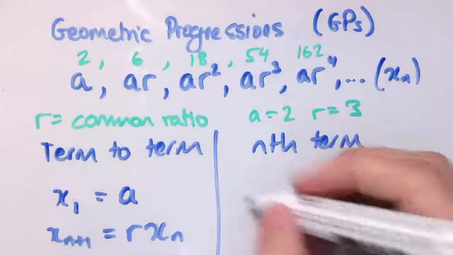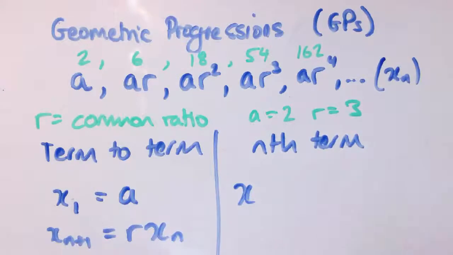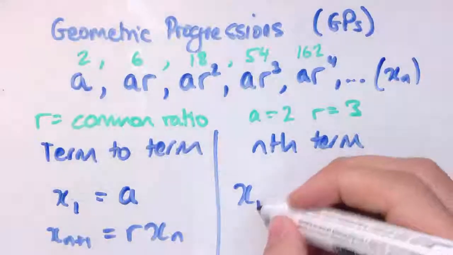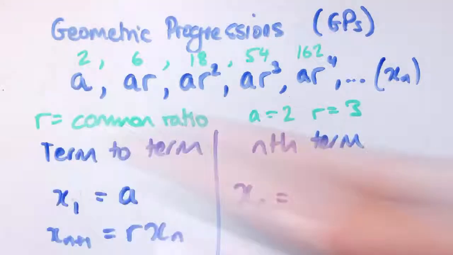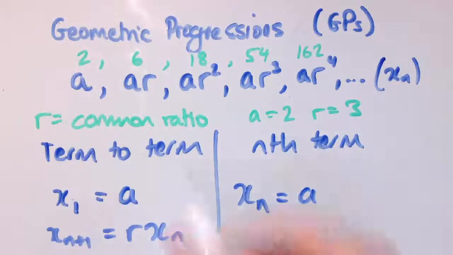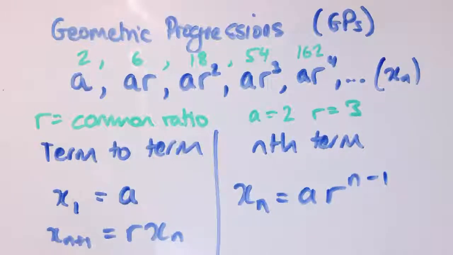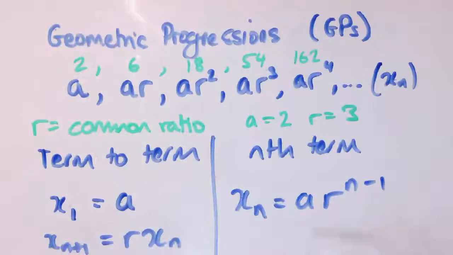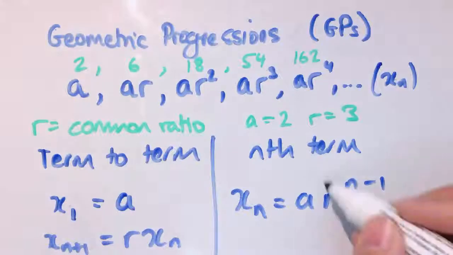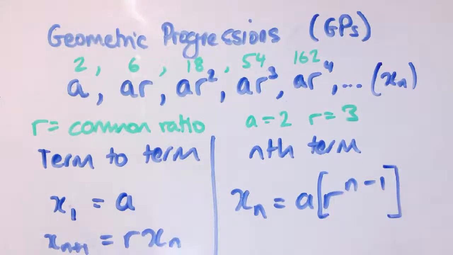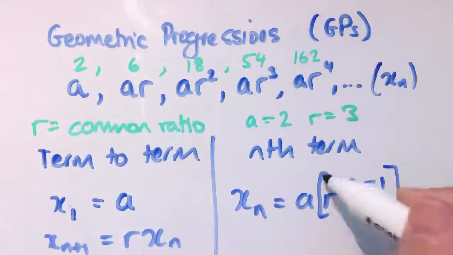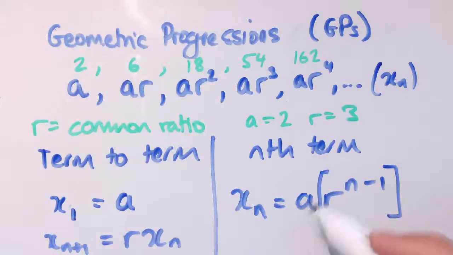And then for the nth term definition, we copy the style of what we were doing in the examples and say, well, xn, we just start at a, and I multiply by the common ratio n minus 1 times, so it's times r to the n minus 1. Notice this doesn't mean a times r all to the n minus 1. If you want to, you could put brackets in here. You don't need the brackets, but that's maybe less confusing. It might help if you're at all confused by this. It's just that number a once, and then timesing by r n minus 1 times to get to the nth term.